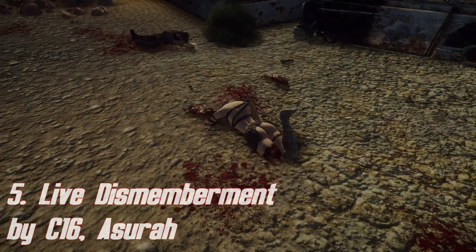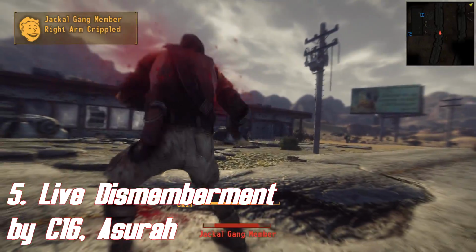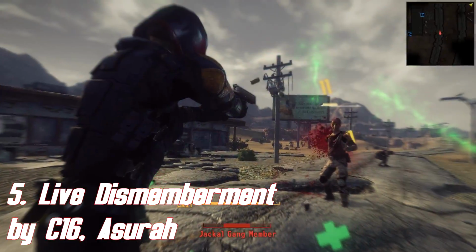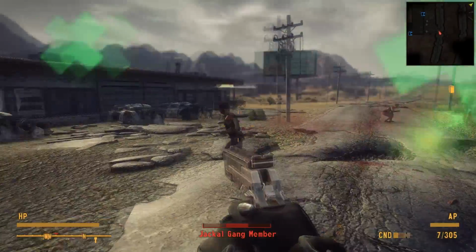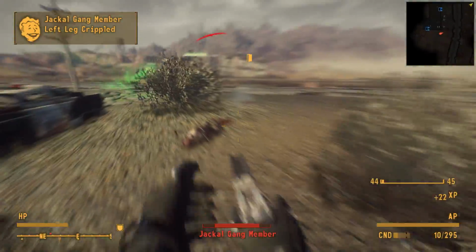Place number 5 goes to Live Dismemberment by C16 and Asurah. Now this mod goes to all my boys out there that like to torture their enemies. With this mod, you can shoot off people's legs and watch them crawl, or shoot their hands and watch them run away as you chase them to deal a finishing blow.